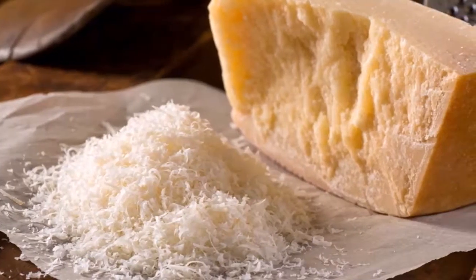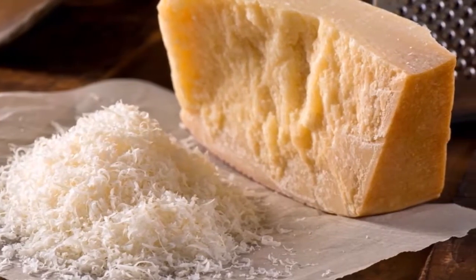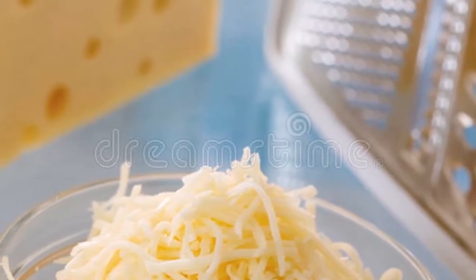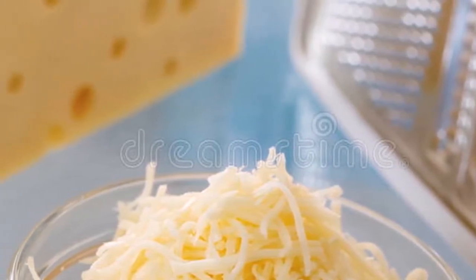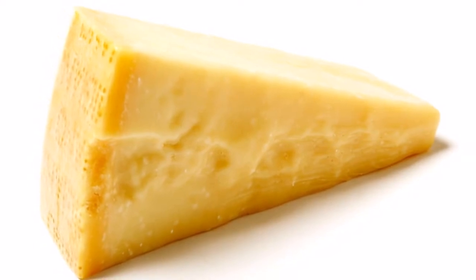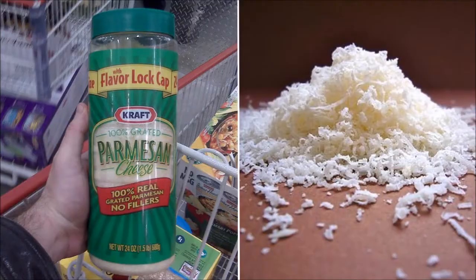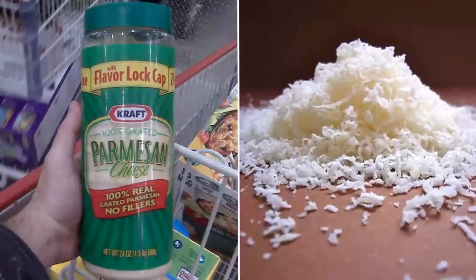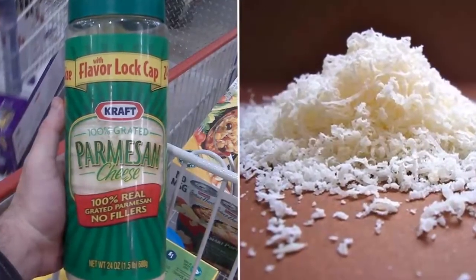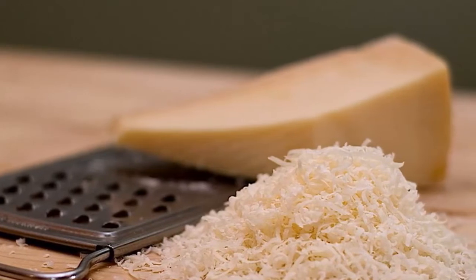So what's the main reason for this? It's probably because Parmesan cheese is more expensive to make than other cheeses. This is why many inexpensive cheese brands bulk up their products with cellulose to make more profits. Well, the Parmesan wheels are cured for months before they reach the right taste, texture, and moisture content. Take this for example: 100 pounds of milk produce 10 pounds of cheddar, and it makes only 8 pounds of Parmesan. As we said, the cheese manufacturers add cellulose, which is an anti-clumping agent made from wood pulp that also adds weight to the cheese.